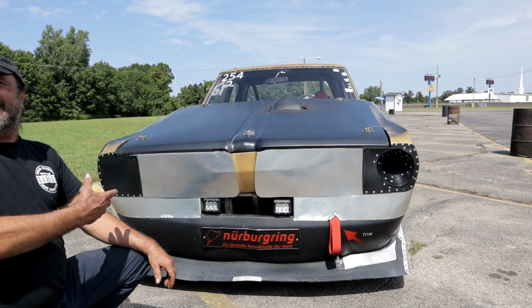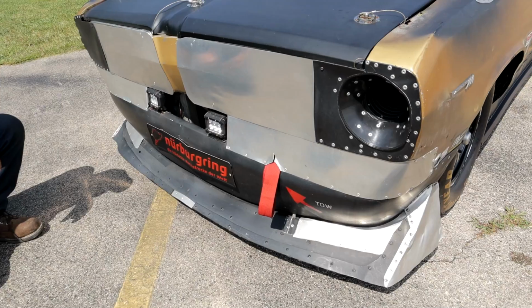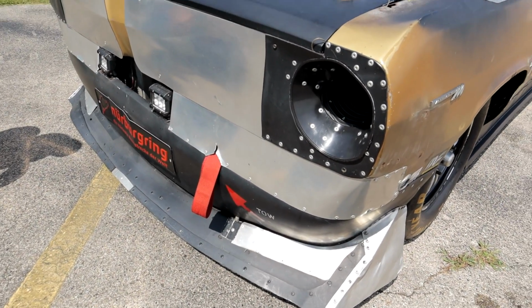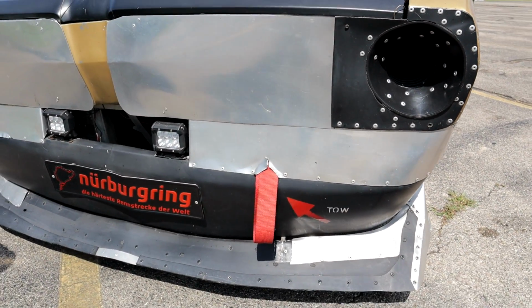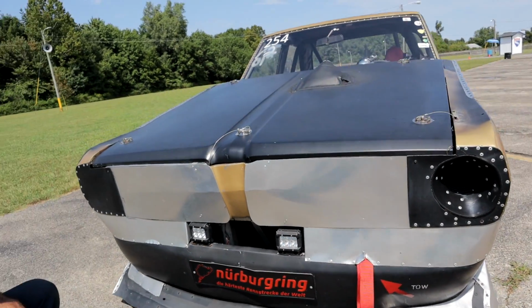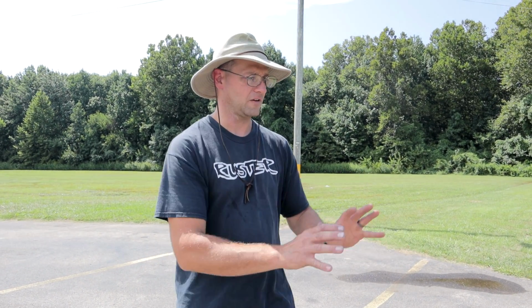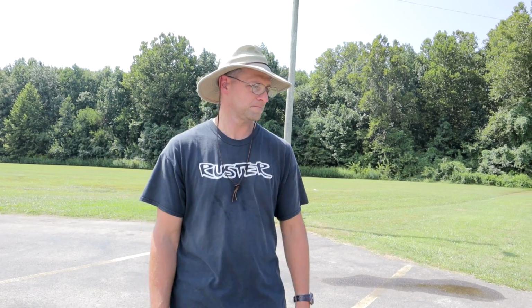But the bumper cover is from the auto body shop trash. I think it's some sort of Toyota, or maybe a van. And all the splitter, if you want to call it that, is the same thing. It's all plastic. I upcycle or recycle materials and just make stuff. I don't have any fancy metalwork tools. I don't have brakes, I don't have shears, I don't have English wheels. So I'll use the edge of a table and just make my bends and fit stuff in and close it off as needed.